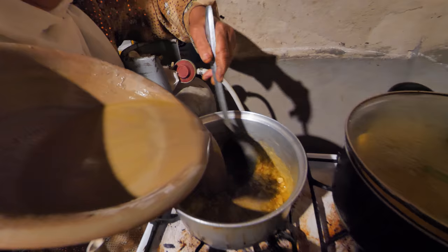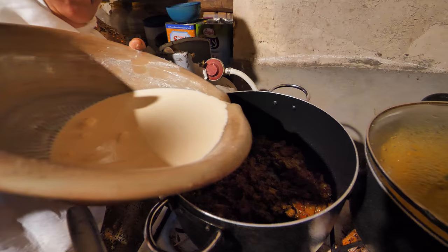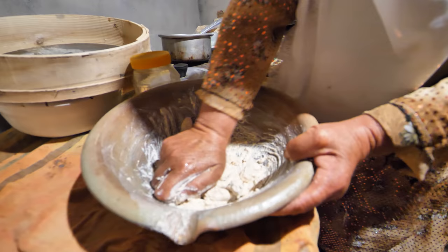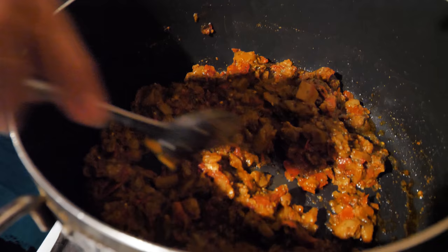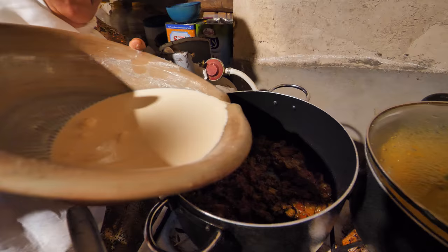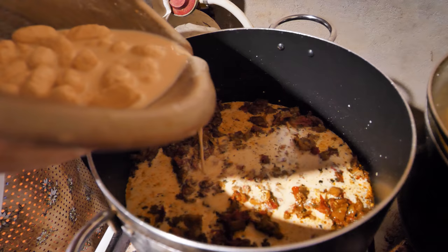With so many dishes being made in front of our eyes, like this rich walnut stew and this curd and eggplant and mint stew. Wow. So this is the solid curd, and it's going to get liquid coming out of it, and it's going in with the aubergine. Aubergine with curd. So that was solid curd, and now it's liquid. Oh, and it's going right in. That's eggplant, tomato, onion, oh, mint.